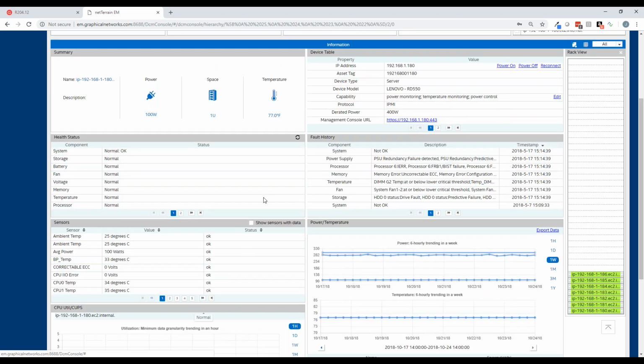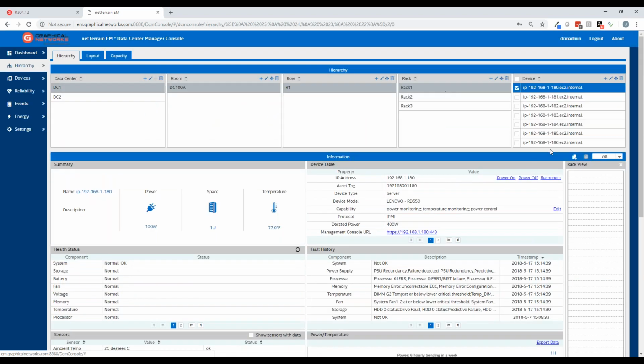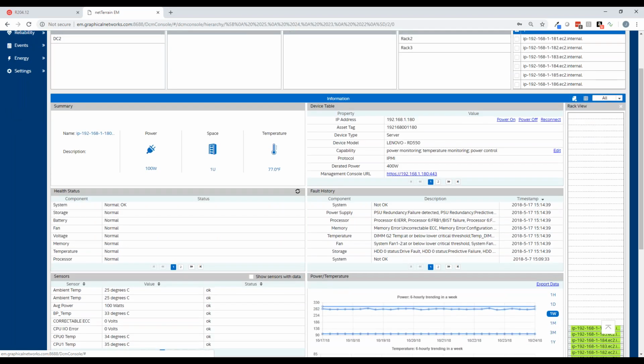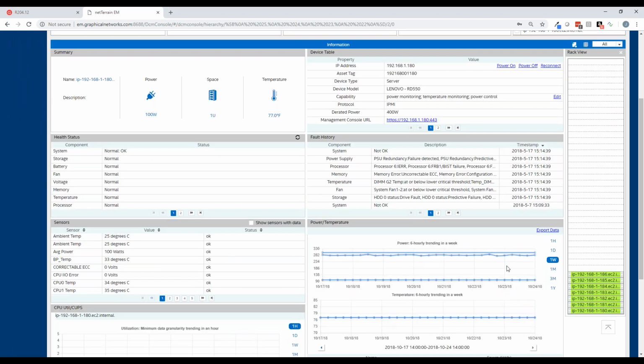And if you also want to monitor the servers for changes in state, such as, hey, you do have a bad fan, or you do have a power supply that's starting to look flaky, it can also monitor for those types of items too. But the primary purpose is really the power and temperature over time. So we can start to track that information, and we can come in here and look at it and see what it looks like.